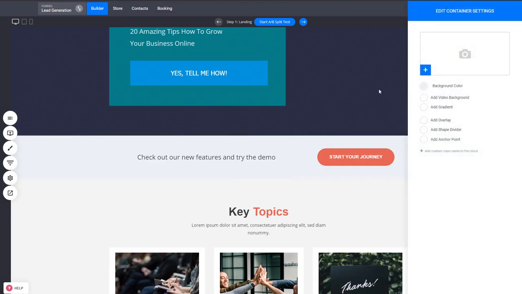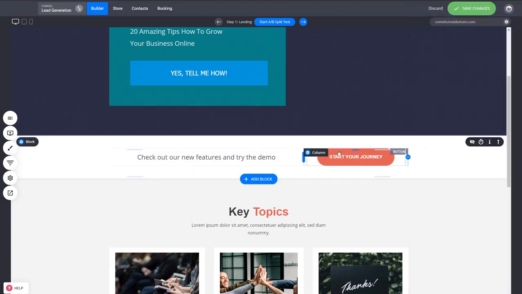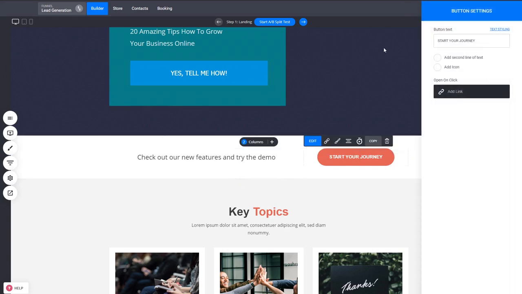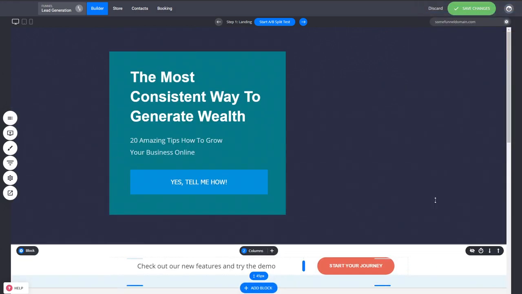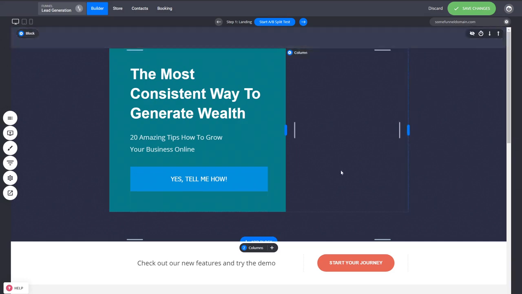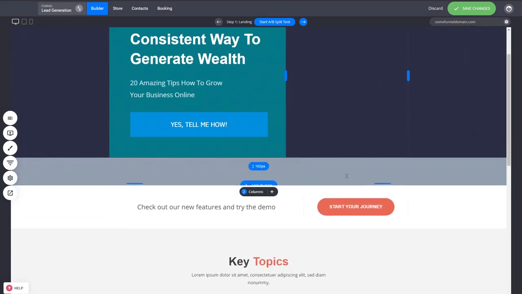You can change it to be maybe white from the color palette. And if you want to modify the button, just double click on it and you can change the name and the link that it goes to. So this is it. With the mouse, you can edit everything about your pages. Very simple and easy. And yeah, just before I forget, you can also adjust the margin of your blocks.